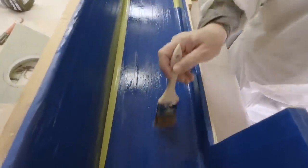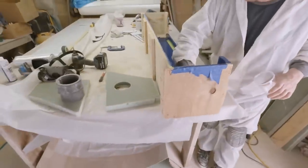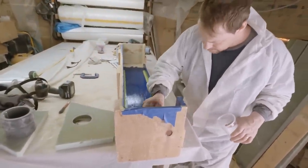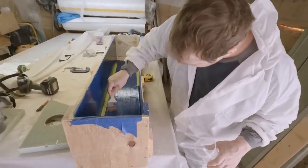Nice. Yeah. So dry time on this after the second coat is 30 to 60 minutes. So put the second coat on and then see how it lays down. Fabric on it.